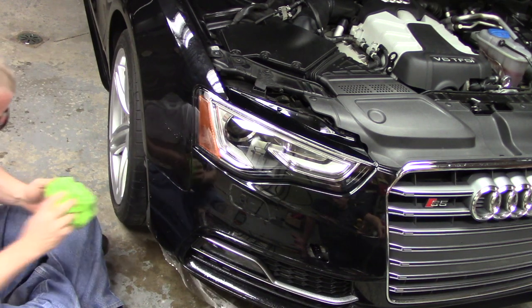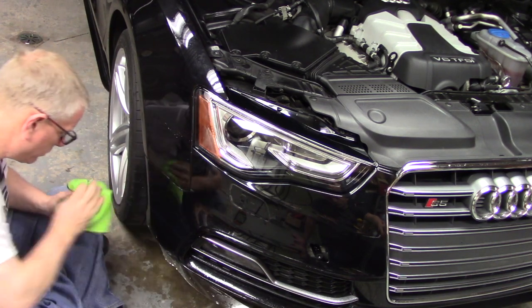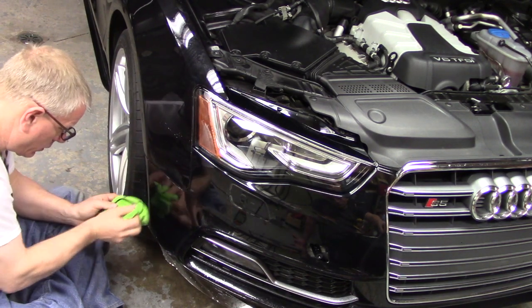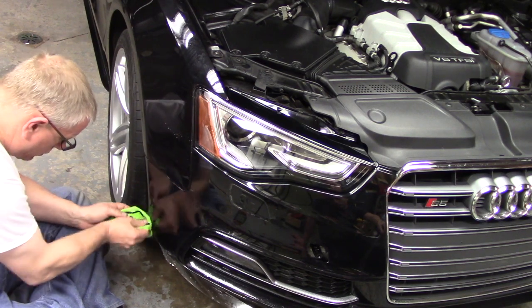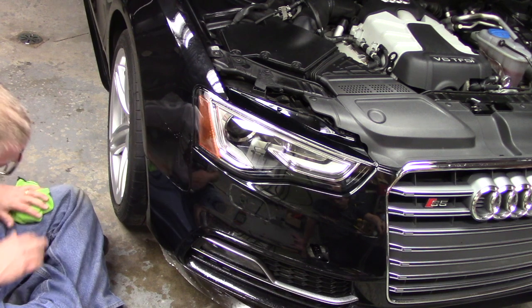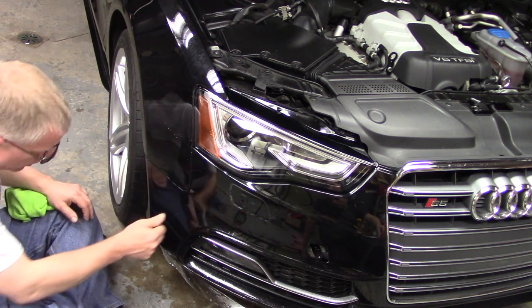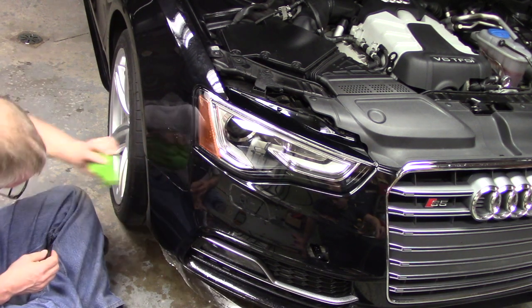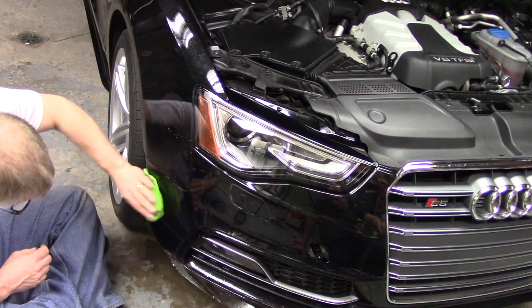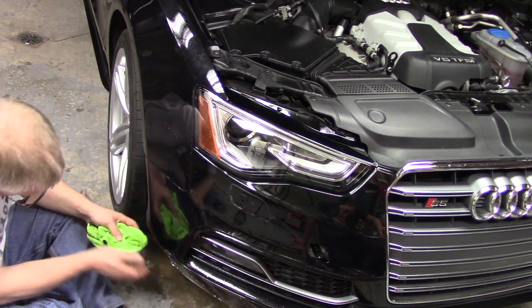And again, back here at the edge, I've got water leaking in, so I'm just going to push it out with my towel, so we don't get those fingers. All right. These two spots right here are not bubbles. Those are actually rock chips underneath the Clearbra at this point. So it's not going to be perfect. All right. Check that line again.